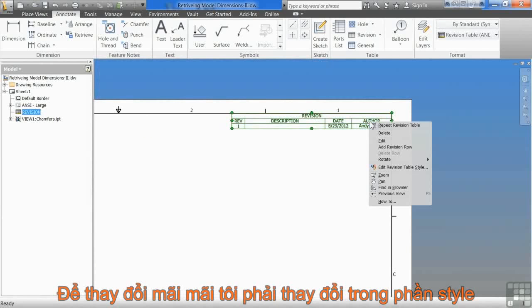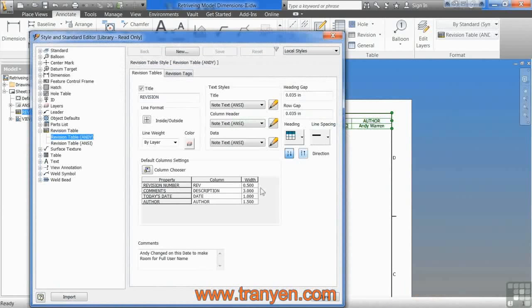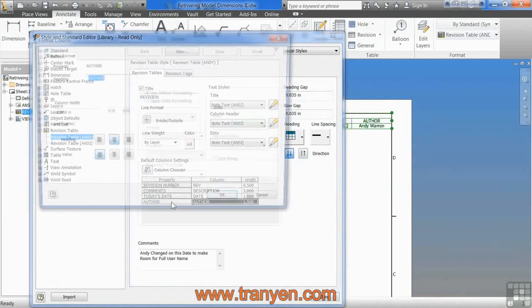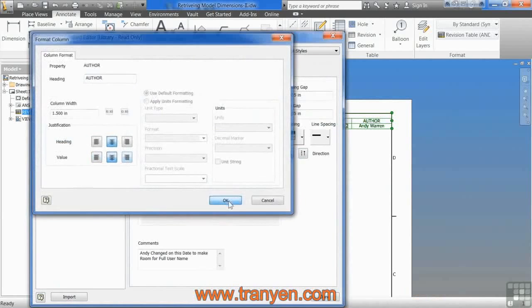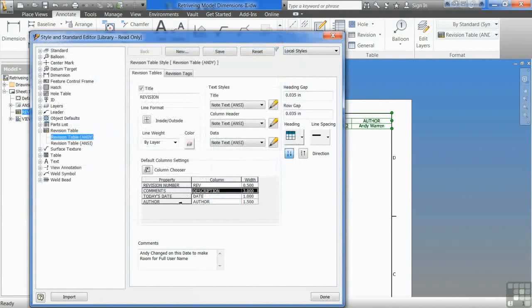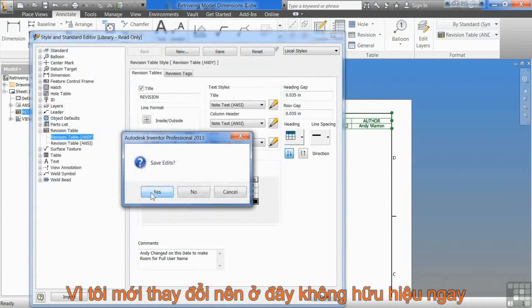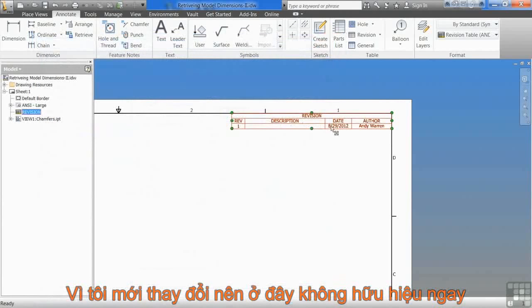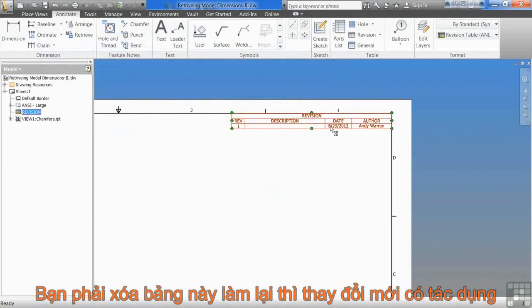Now that's not actually changed the style. I would actually need to right click and say edit revision table style, and it'll pull it back up for me. So I can say this column here, I want to be centered, but this column here, I want to be left value. Now, just because I changed that doesn't mean that it actually changed to here. You would have to manually change this, or you'd have to delete it and reinsert it. The style itself isn't dynamically linked back to the table. So if you do make changes, you got to reinsert it.